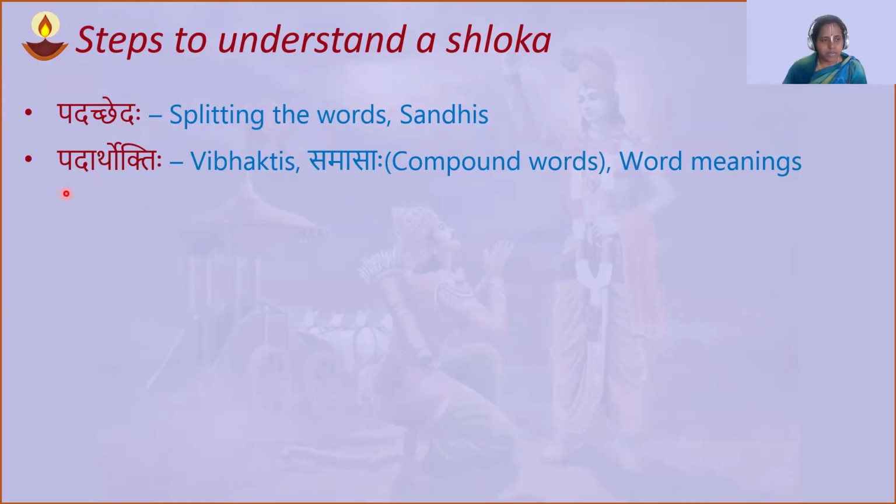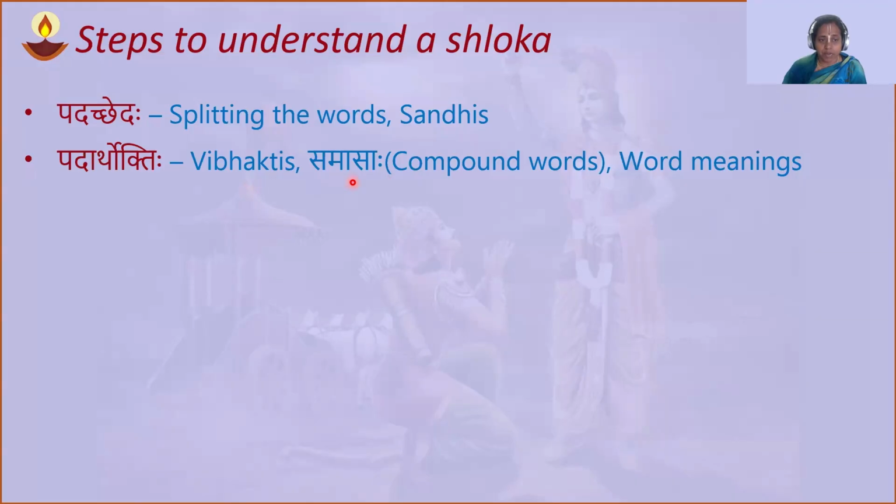The next step is called Padarthoktihi. So Pada, Artha, Uktihi, three words. Pada means word, Artha means meaning, Uktihi means saying. So what do the words indicate? What are the meanings of the words involved? To come to this, we need to understand Vibhaktis. We already studied some of the Vibhaktis in our Sanskrit series, and for Śyāmalī and other people from the Sanskrit level 1, we will study Vibhaktis soon.